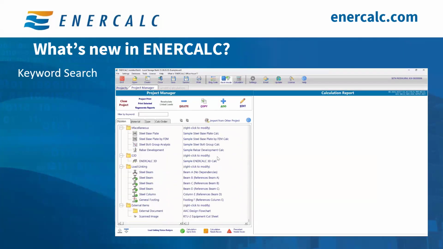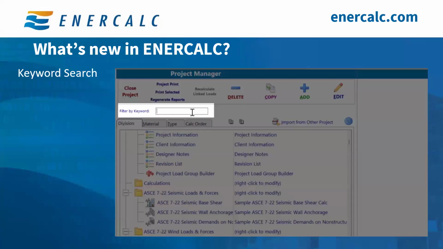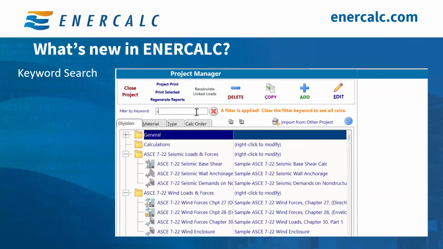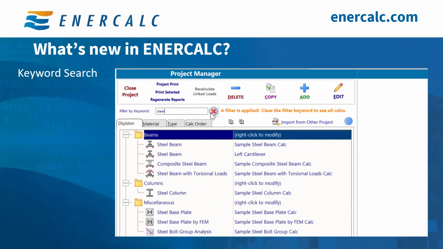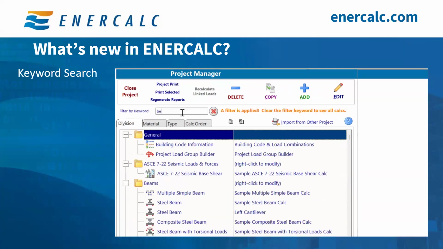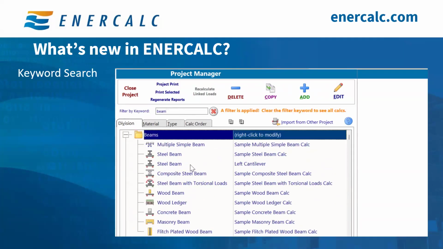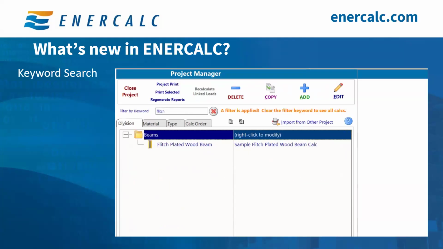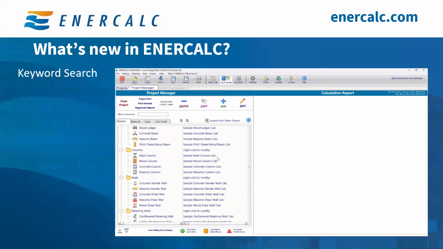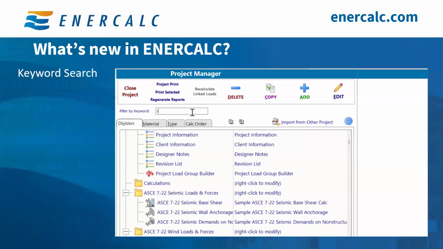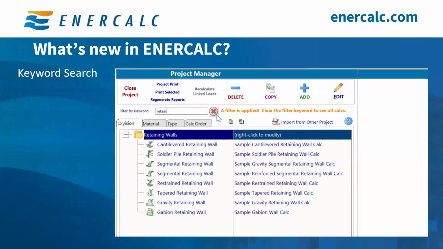Another new feature that we're pretty excited about, that actually came from an office hours session feature request, is this keyword search capability to make it easier to traverse your project manager for a given project. As your projects grow, 30, 40, 50 calculations, we know for a fact we have ENERCALC customers who put 150 to 200 calculations in a project file. It gets more and more difficult to traverse that project file and find the specific calculations you're looking for. And we're really excited to remind you that we now have a filter by keyword capability that lets you quickly and easily find specific calculations or divisions by keyword search in your project manager. So make sure you're taking advantage of that as your project files grow.